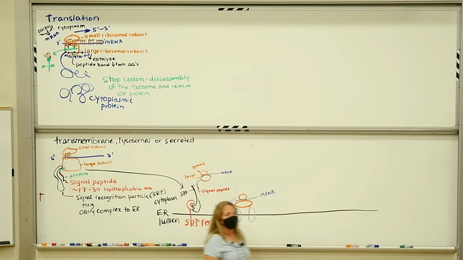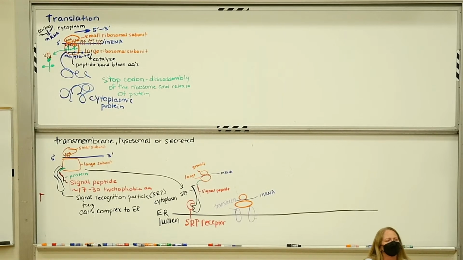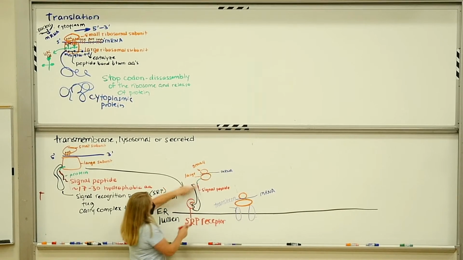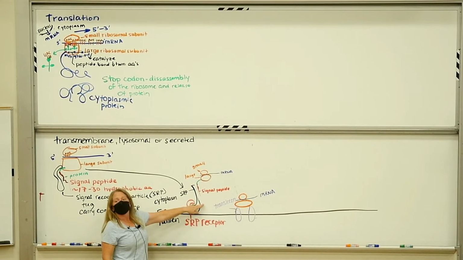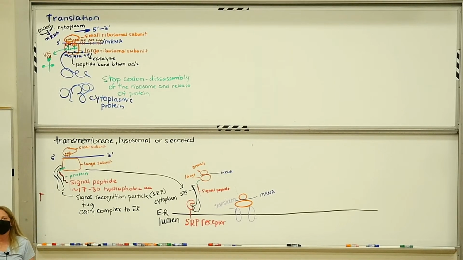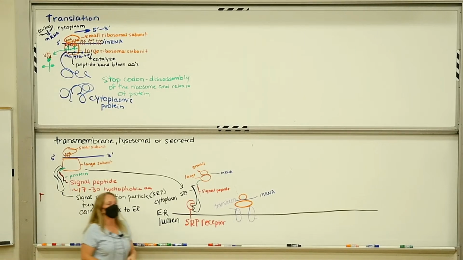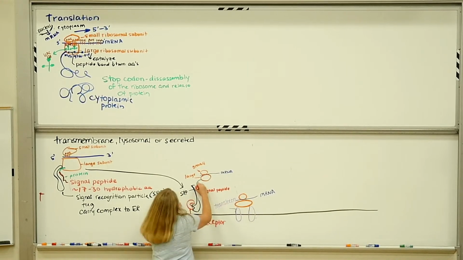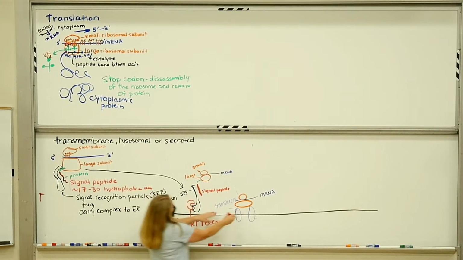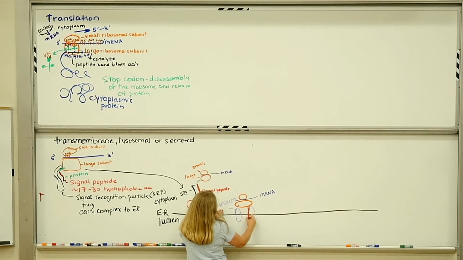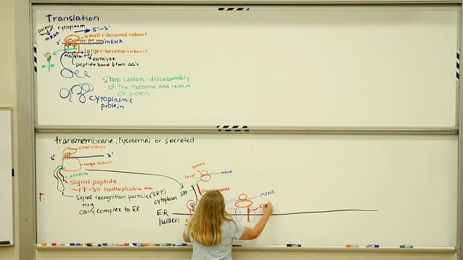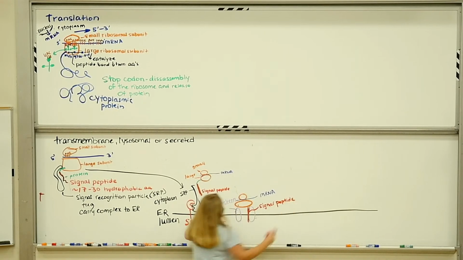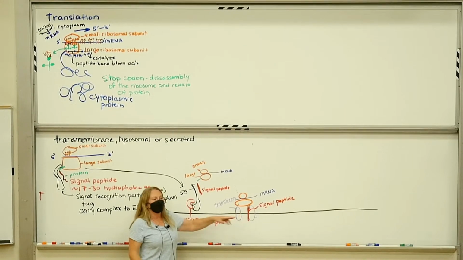What happens once it reaches the translocon? So when your ribosome gets to the translocon here, it releases the signal peptide from the SRP. Once it releases the signal peptide, it goes through the translocon, inside. We'll talk about that next. So the SRP and the SRP receptor will detach. The signal peptide is still connected to the protein and will be over here. I'm going to draw it this way. This is your signal peptide. So when the SRP hands this whole complex off to your translocon, the signal peptide will feed through and get caught on the interior of the translocon.